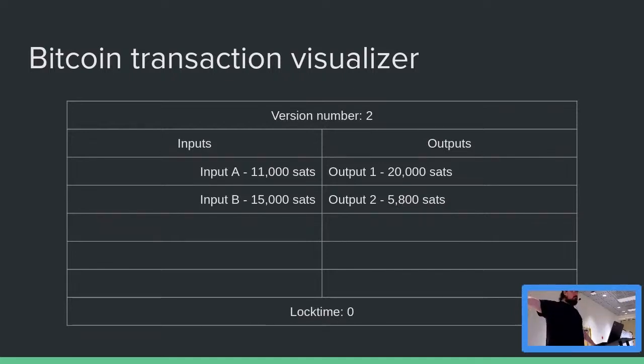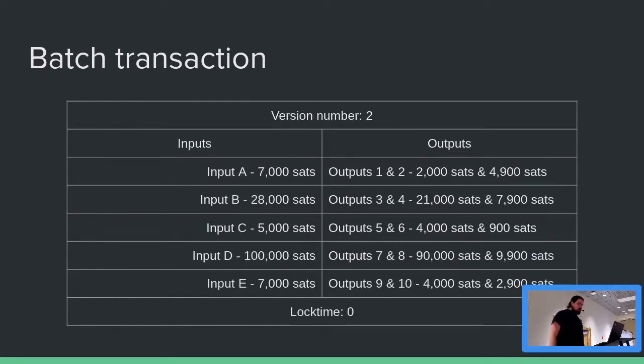Is everyone able to follow along and understand what I'm showing here? Cool. So one of the things you can do with Bitcoin transactions is you can batch them. You can make a big transaction that has many people in it. And exchanges do this a lot. They've got a lot of users. They often batch them together.